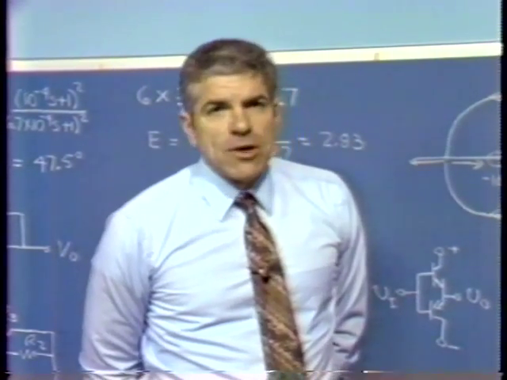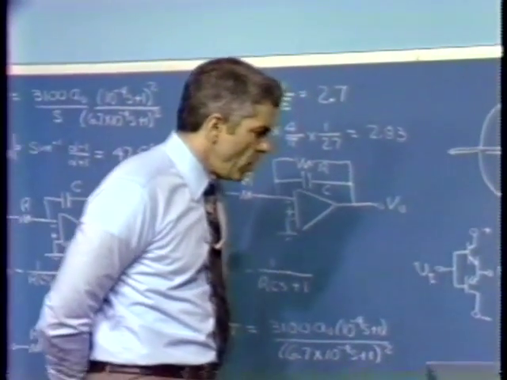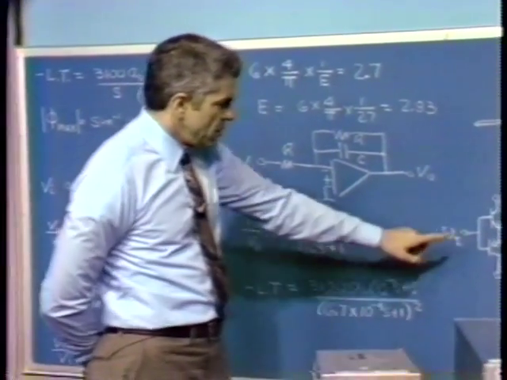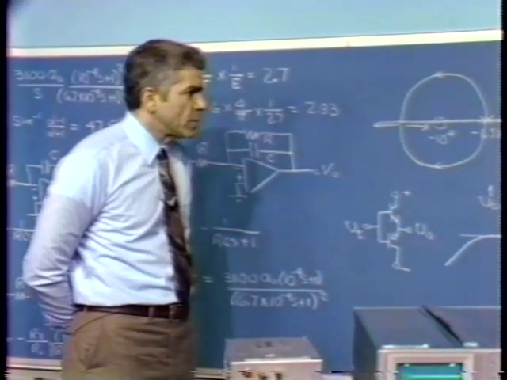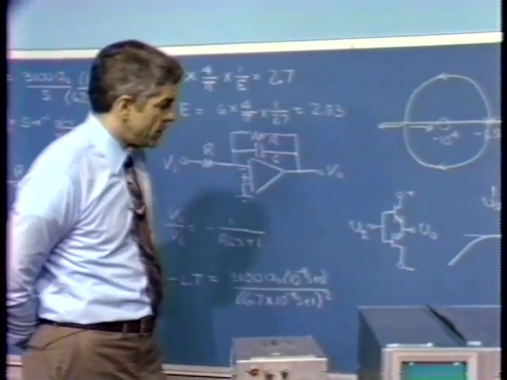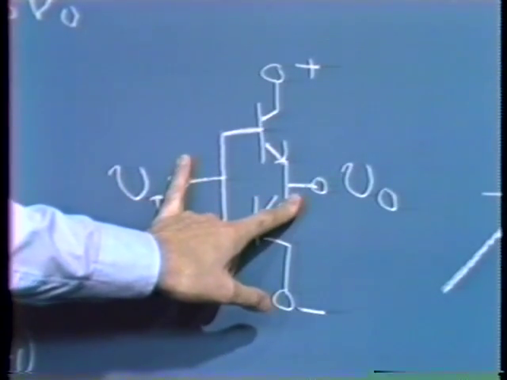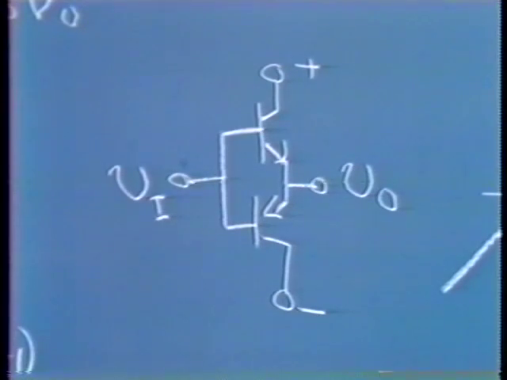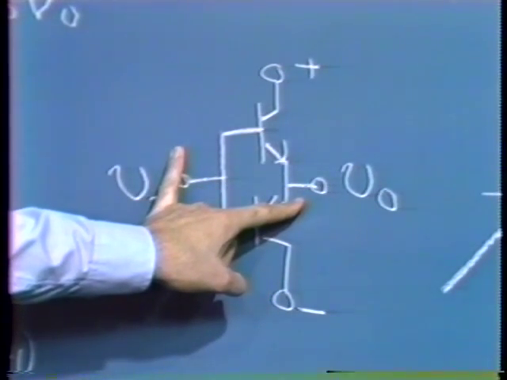I'd like to very quickly show one more feature of this system. We also have the ability to include inside the loop a complementary emitter-follower pair. I think many of you are familiar with this sort of connection. This is the kind of power handling stage one very frequently uses. I think we mentioned it earlier in one of the demonstrations at the very beginning of the course.